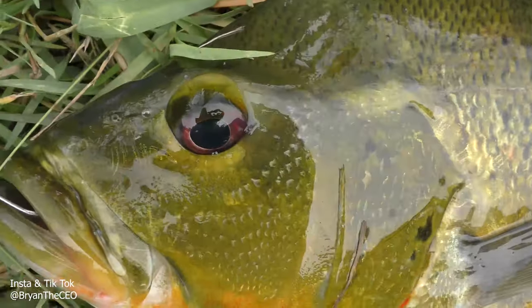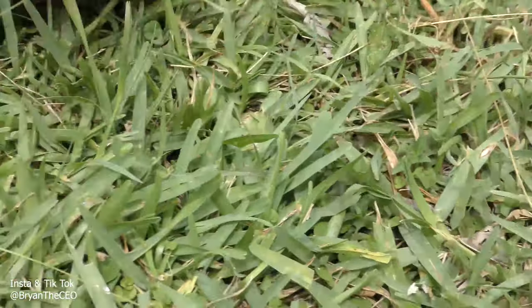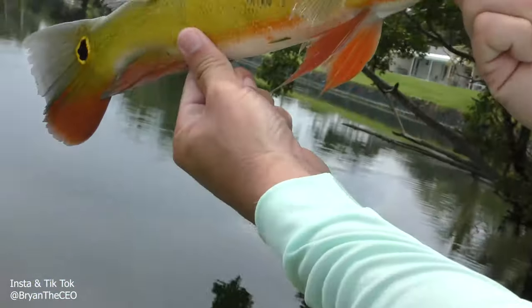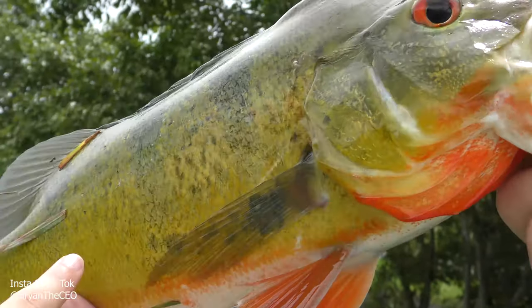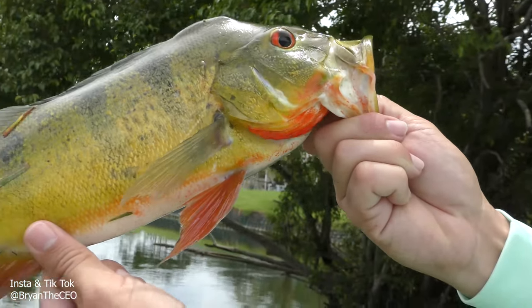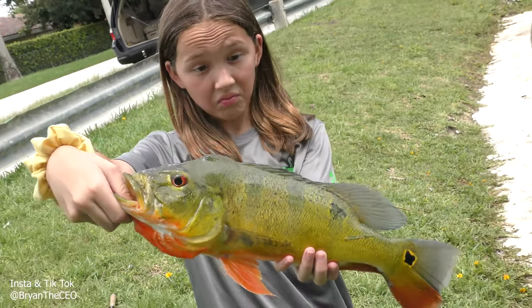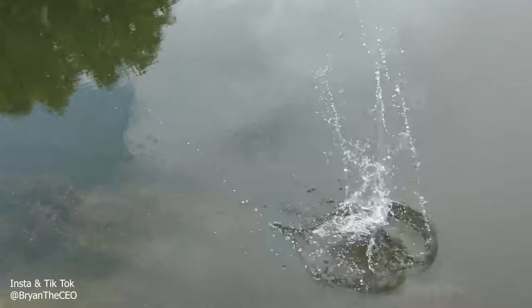Look at that. Oh, this one's so pretty. He barely hooked. Oh no, you got him right in the lip. Good job. And didn't you see on the other one I caught? The pattern difference. Lexi's second peacock bass. Look at the belly. Look at the spots. All the colors. Beautiful. You want to hold him or let him go? Hold him. Alright. Get him back in the water. Alright, dude. We want a bigger one, though. Bye.